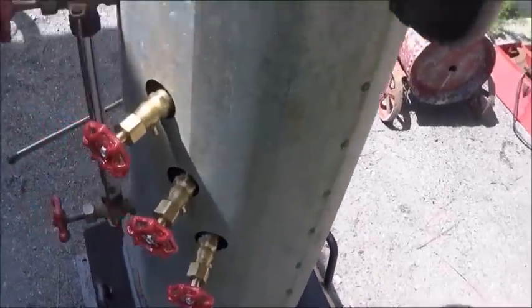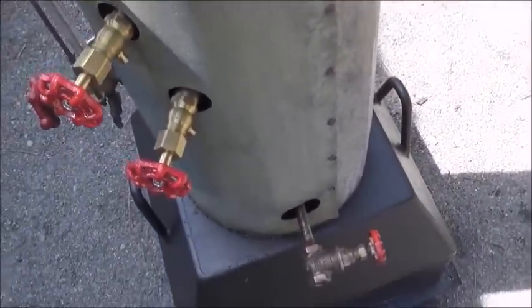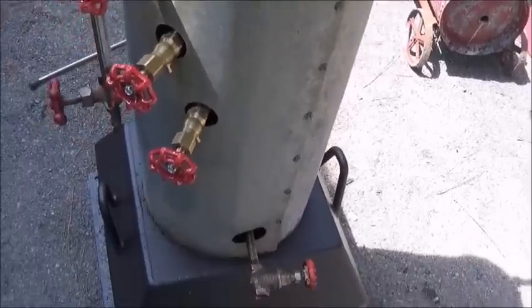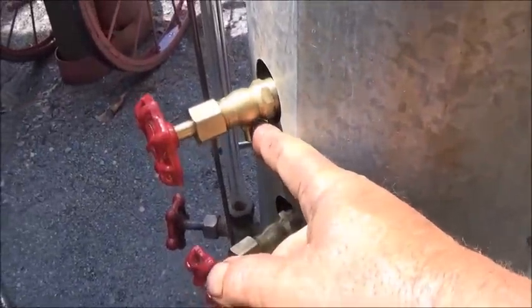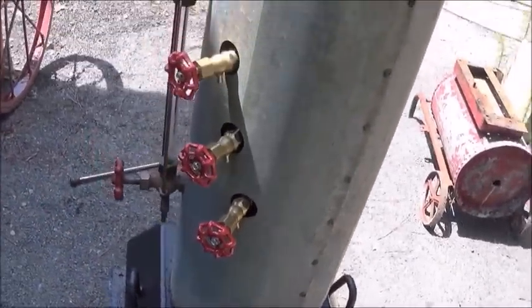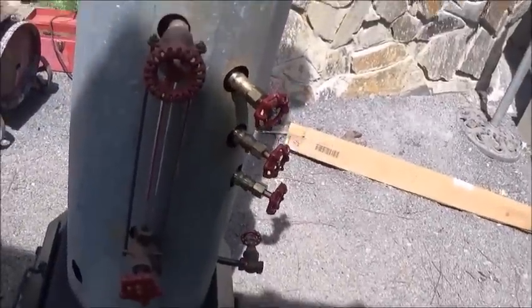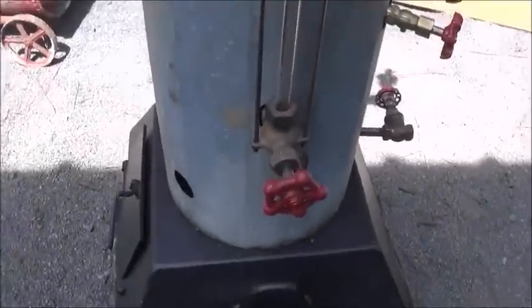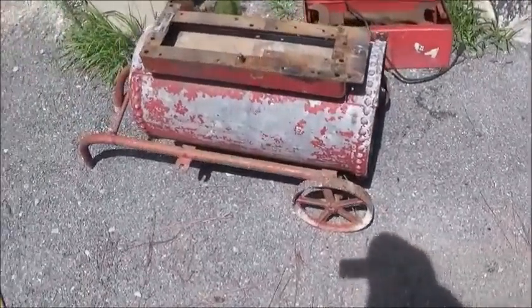Got the try cocks today. Finally got them in, and just screwed them in by hand. I've got to take them back out and thread tape them, but I got the long ones, which is good because there's not a lot of room because of this cover. But that is done, and now I feel a whole lot better about firing it. The only thing we don't have is a way to put water in. And like I said, I'm not going to use the injector. I got started with this.